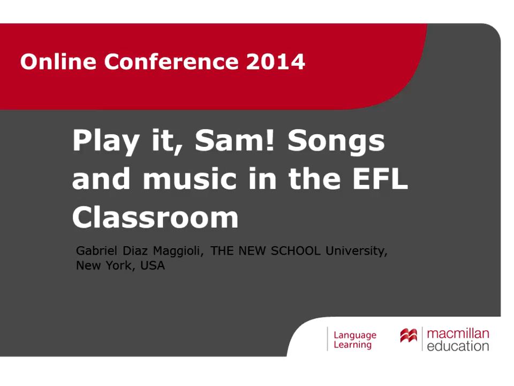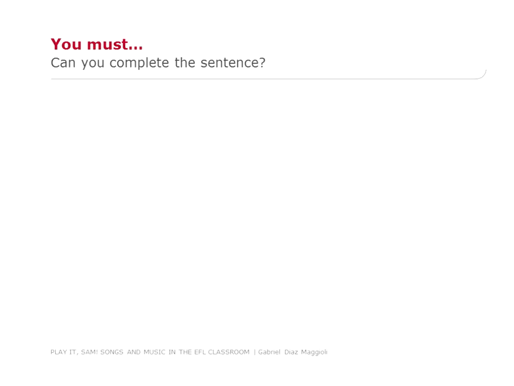Let's go to the first activity for the morning. Can you complete this sentence? You must. Okay, let's see what ideas. Write your ideas in the chat. You must be a good person, you must be happy, you must smile, you must sing, you must enjoy life, you must create life. Okay, how about if I showed you this?